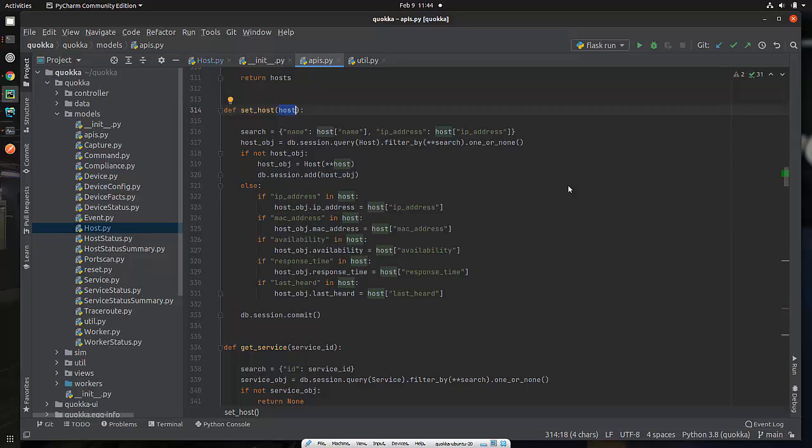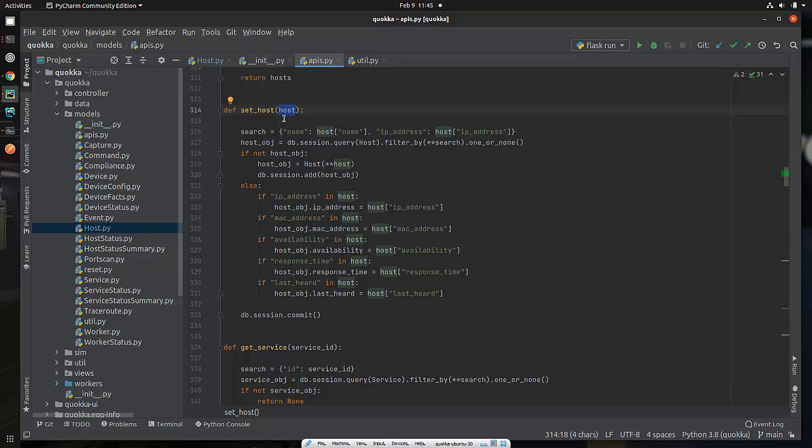So now we're looking at how data is set in the database, and our example is with a host. Somebody is going to call setHost, and they're going to pass in a dictionary which is representing a host. And just so you know, a little bit of insider information, it's going to be called by the discovery process and by the monitoring process. So discovery can discover new hosts, and we can also be monitoring hosts, and you can see how the data gets either created or updated in the database.